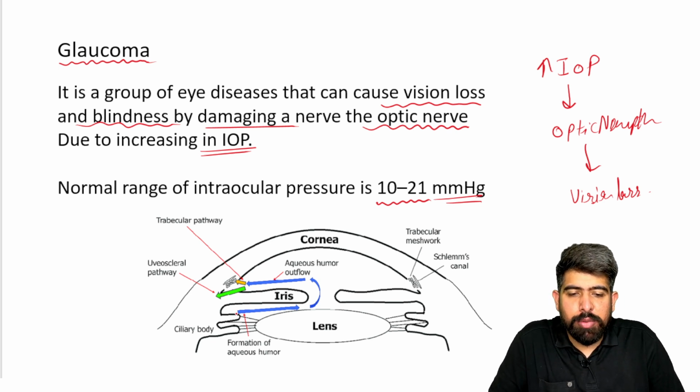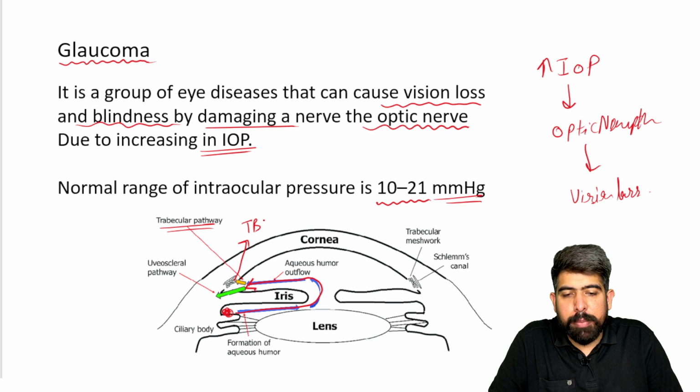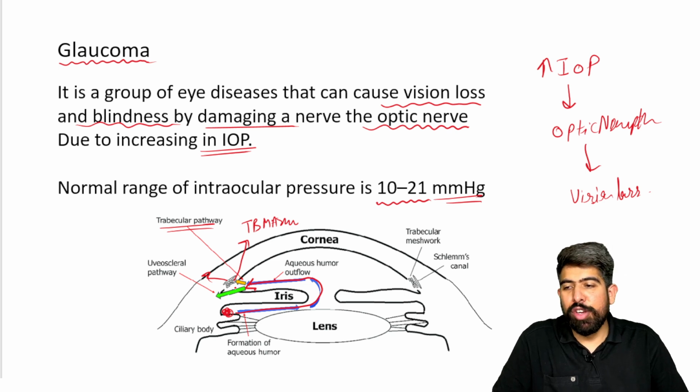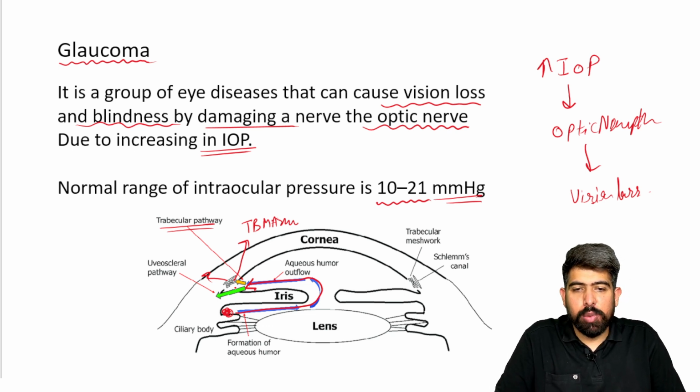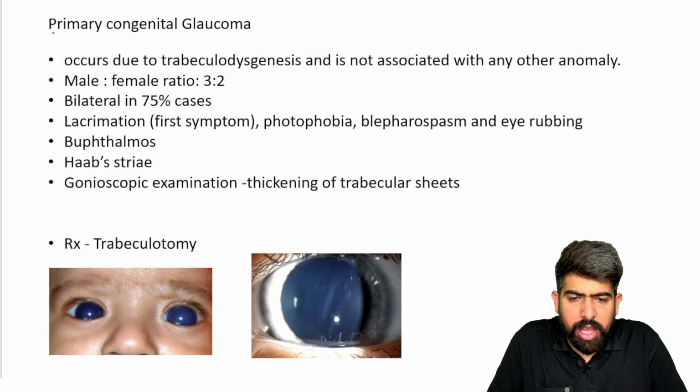This is your aqueous humor outflow. In the aqueous humor outflow, you have to see that the aqueous humor is produced from your ciliary body, and after the ciliary body, it comes into the posterior chamber. After coming to the posterior chamber, it comes through the pupil to your anterior chamber and flows till your angle of anterior chamber. At the angle of anterior chamber, we have the trabecular pathway, which has the trabecular meshwork. After this trabecular meshwork, it will flow into your Schlemm's canal, and then the aqueous humor will be taken away through this. So this is your aqueous flow.